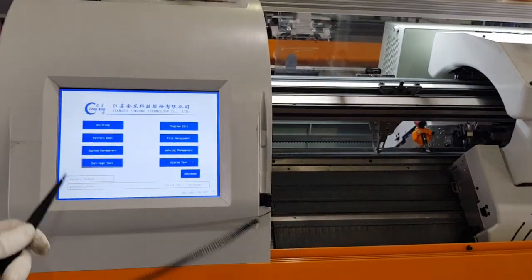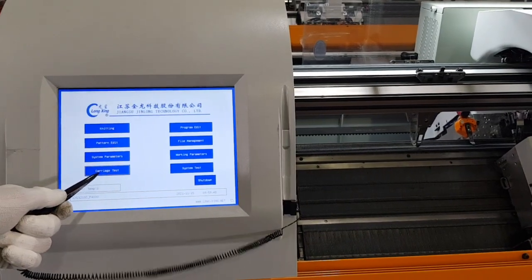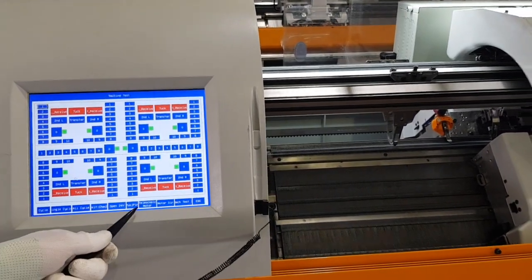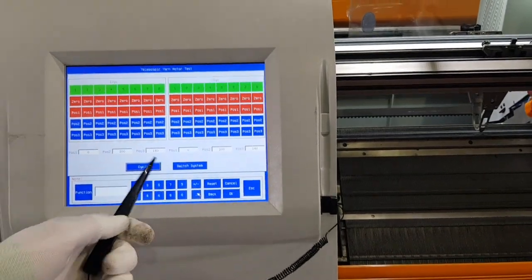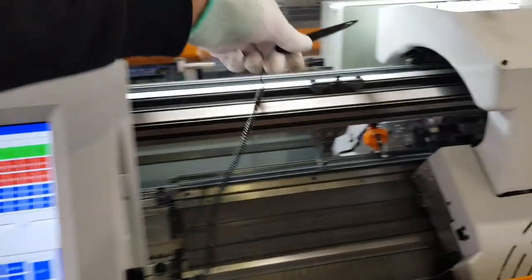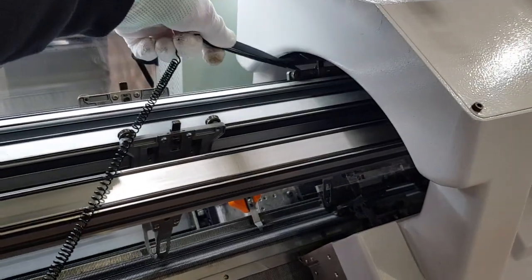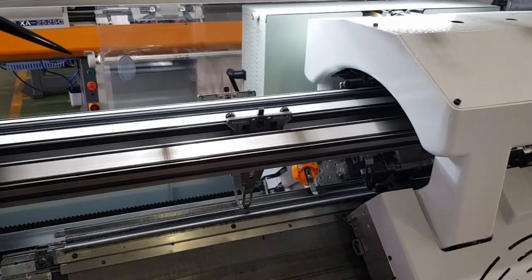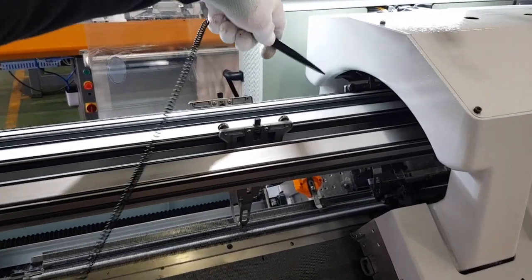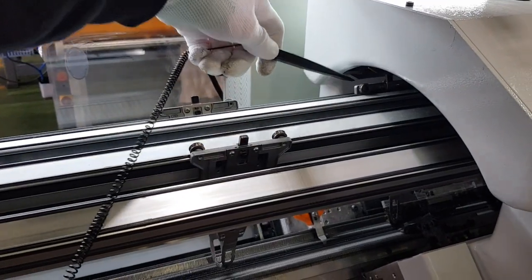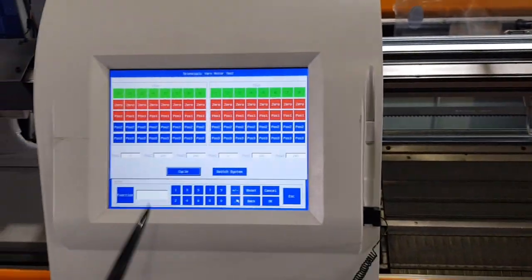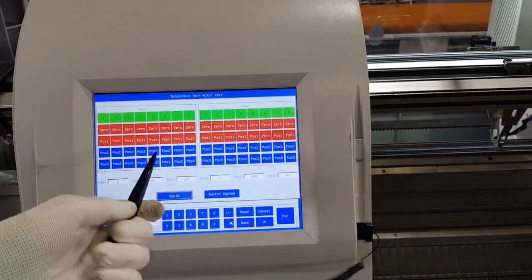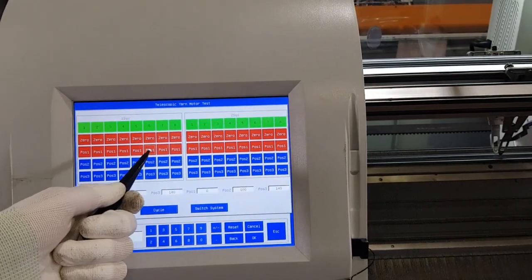Then, let's check it. Carriage test. Telescopic motor. Here we use number 6 yarn feeder. 1 system. The 0 position is the same as position 1.